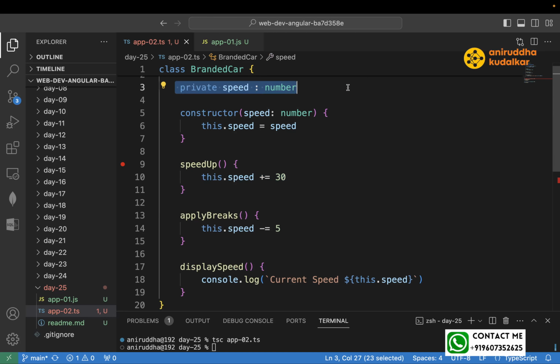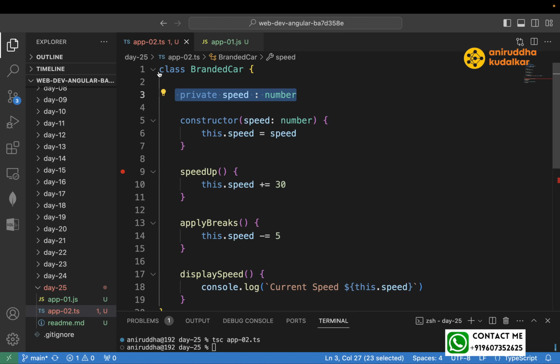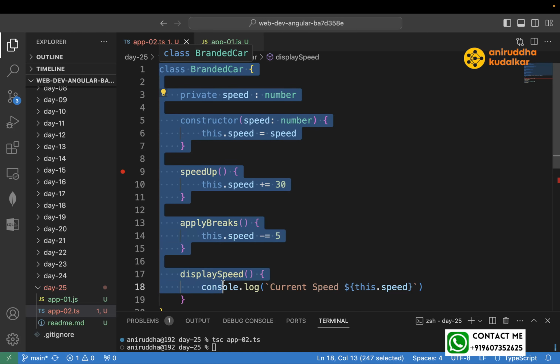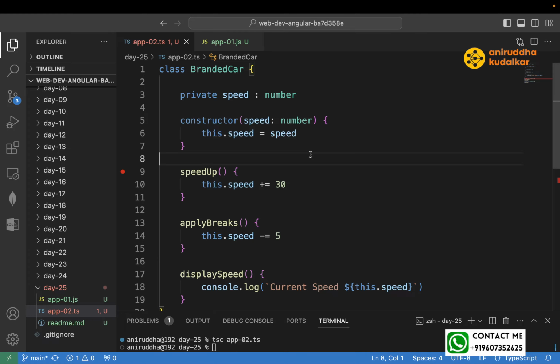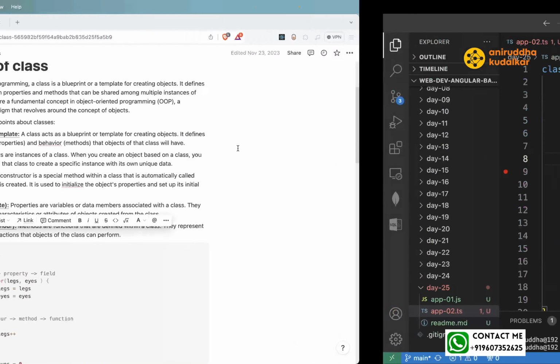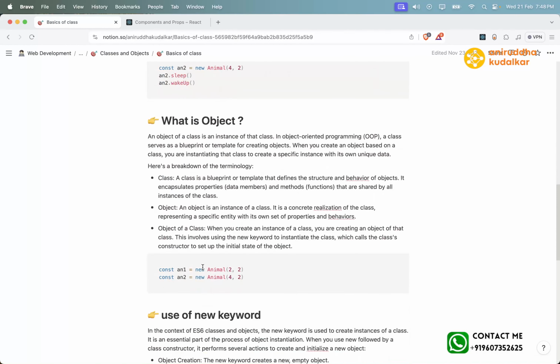Behavior operates on the state. As far as Angular is concerned, this is important. Fine. Now, what is an object exactly? An object of a class is an instance of that class, meaning that multiple objects can be created with different data.